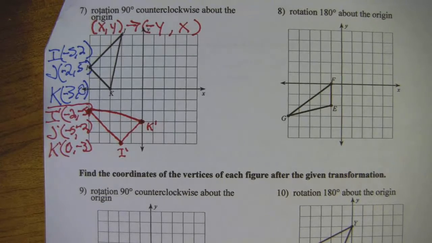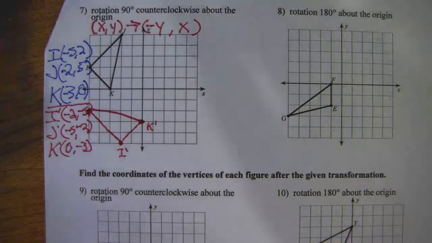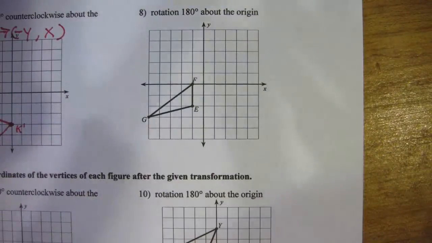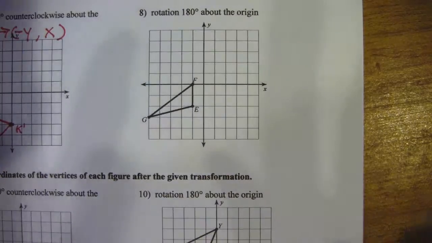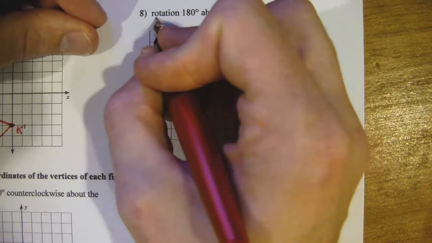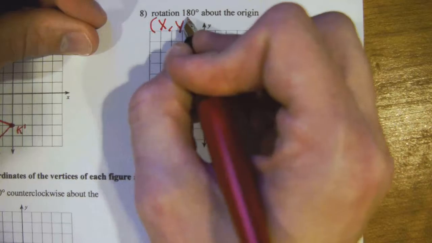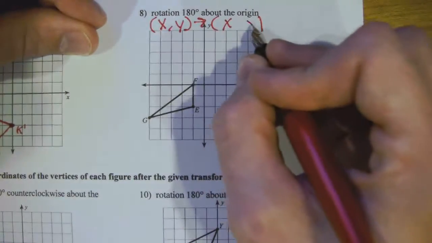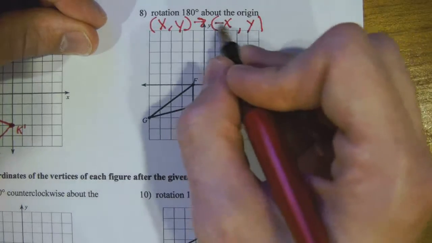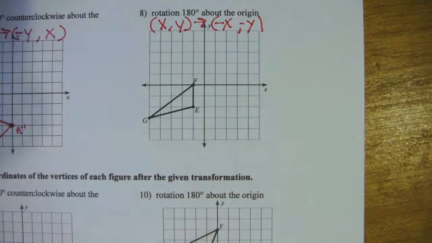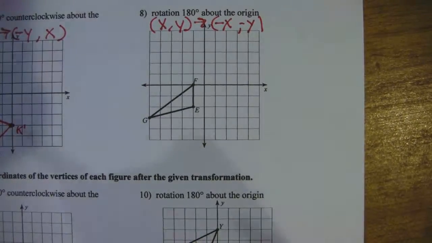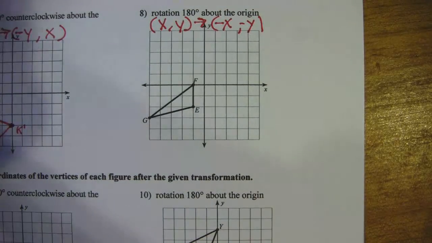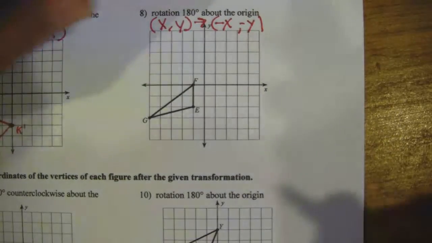All right. Last one here of graphing, and then the next few we just have to get coordinates for. So all we can do is get coordinates for those, and we're home free. All right. So this one's 180, which is nice. 180-degree rotations are the easy ones to do. In this case, x's and y's stay in their same positions, so we still end up with x's and y's. The only difference, though, they become opposite of whatever they are. So 180-degree rotations are the easy ones. 90-degree rotations can be a pain. 180-degree rotations, they're not bad.